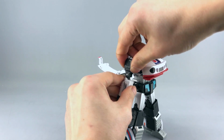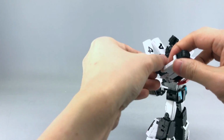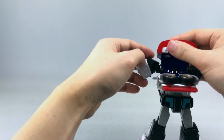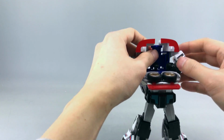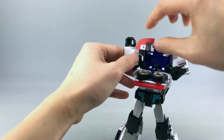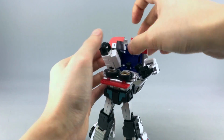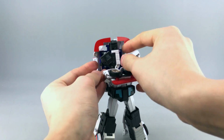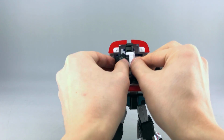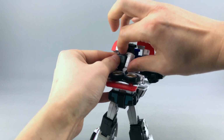So let's do the other side as well. 180 degrees, open this up, 180 degrees on the fist, and then make use of that double jointed elbow to get it into place, but not exactly. So when you open this up, swing this down, you have to slide these hood pieces apart, but then again, you're on a sliding mechanism for the shoulders on those pins here. So make sure you slide those up. When you get these in, those molded grill-like pieces, the horizontal lines, should be facing the bottom. Then you should be able to just get this in like this, yeah.